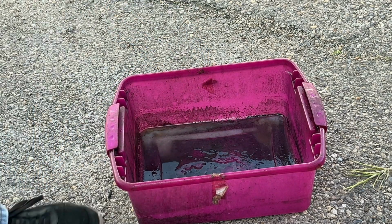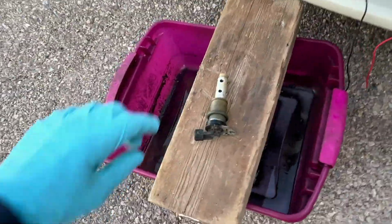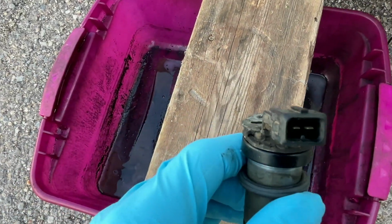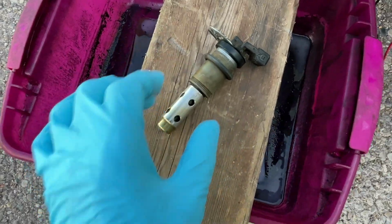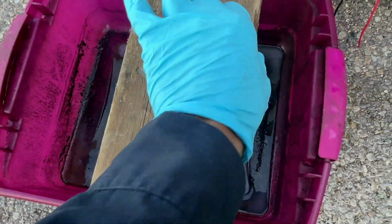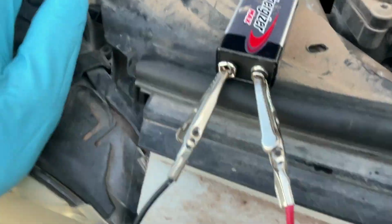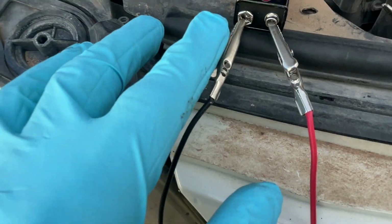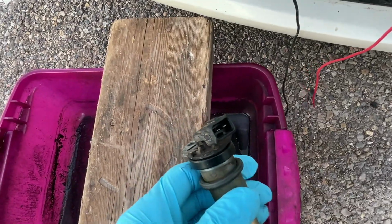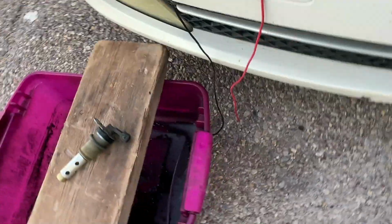Okay, now we're gonna take it a step further. Like I said, we're gonna connect some wires to these connections here, so we can open and close the Vano and get real clean in there, clean it real good. And to do that, we're gonna take this 9-volt battery. Doesn't have to be Energizer. Hook up one wire to the negative and one to the positive. Then we're gonna hook them up here. It really doesn't matter which goes where. It's still gonna open and close. So let's do that.